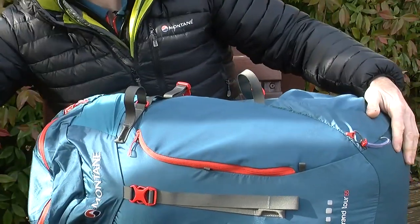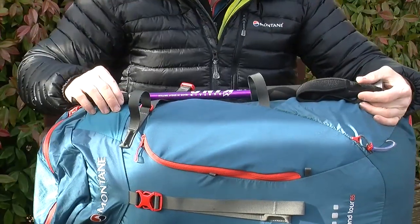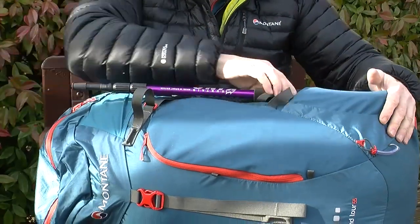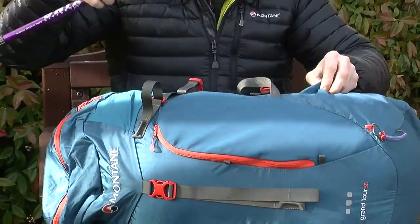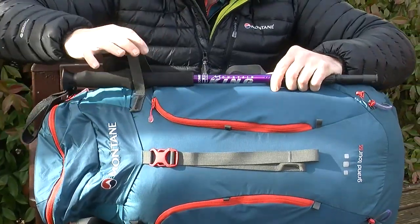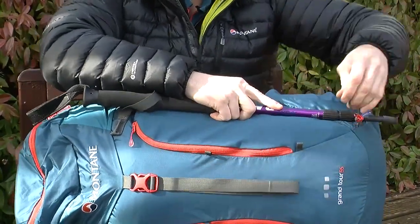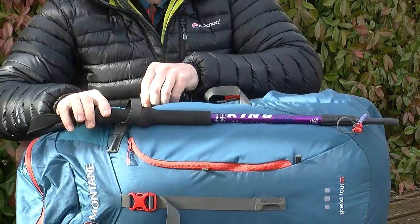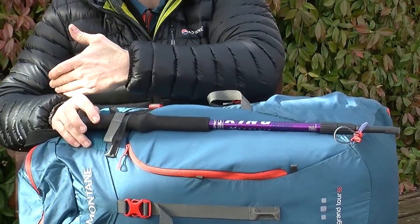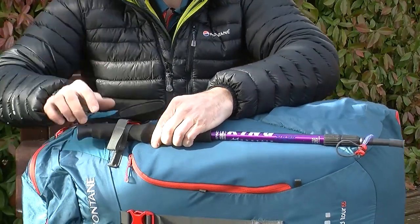So in terms of using a walking pole, if you want to use it upside down, we can slot that into the mesh pocket through the two straps up the side there. But then also we do provide an alternative storage system where you can run the pole through this separate loop here into the bottom. Close that off, so it's not going to fall out the bottom. Close it off at the top, and the useful advantage here is that the pole is not going to be hitting you in the back of the head because it's held back of the bag, so nothing in the way.